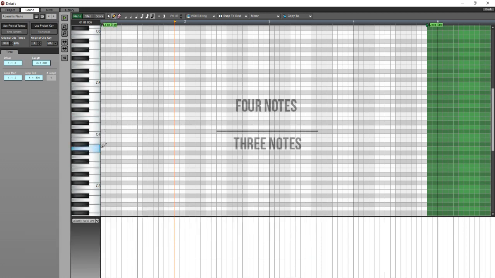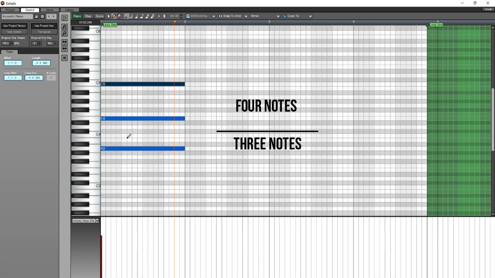Let's go to the root note, which is A. Sorry, let's use the whole note. So this is A. Now, to write the second note, you have to count 3 notes above the root note. So this is 1, 2, and 3. You just have to count the keys, and then the 4th note is the second note. Then the 3rd note will be 4 notes above the 2nd note, so you just count 1, 2, 3, and 4. Okay, so this is the first chord.